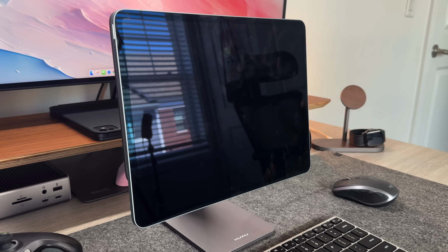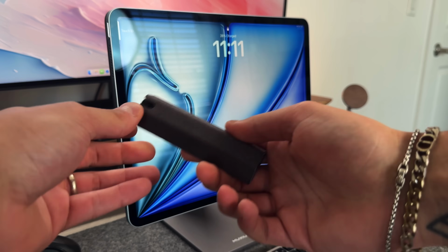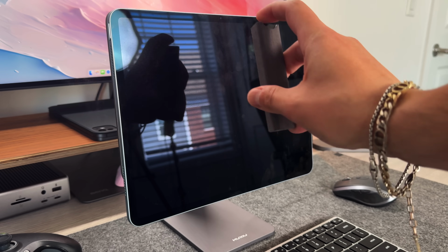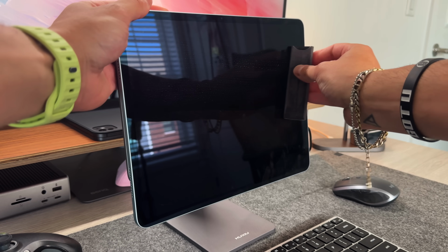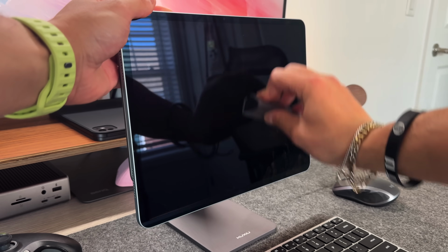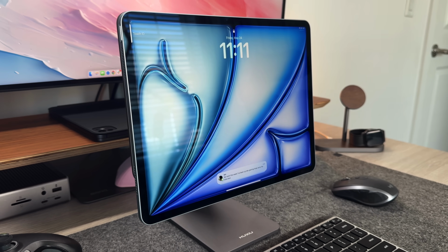And then lastly, what kind of iPad accessory video would this be if I don't include a Paperlike product, which I absolutely love? And this one I'm going to use their cleaning kit because, again, their cleaning kit has been awesome. I want to be able to have a fingerprintless display, and this cleaning kit does everything in a small package and does it correctly. It doesn't have any frills or anything extra. You literally just have a little bottle with that cleaning solution built in there, and it brings some little pellets for you to be able to add more cleaning solution after the fact. And then the actual spray bottle is encased with a microfiber cloth, so you don't need to bring an additional microfiber cloth on the side. You just use that one, you spray it, wipe it, and you're good to go.